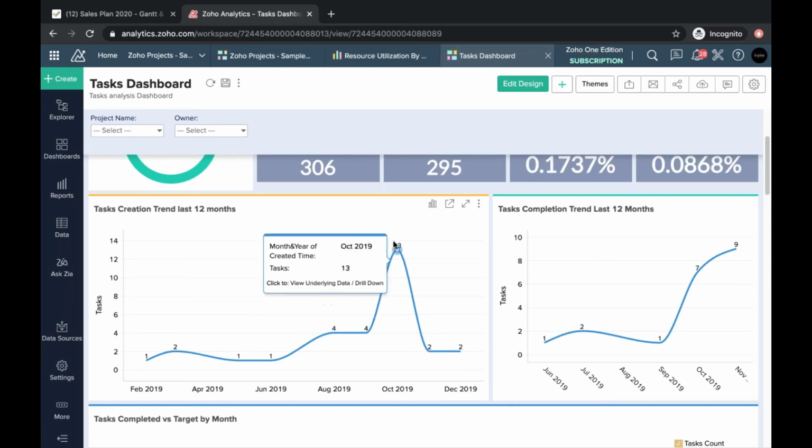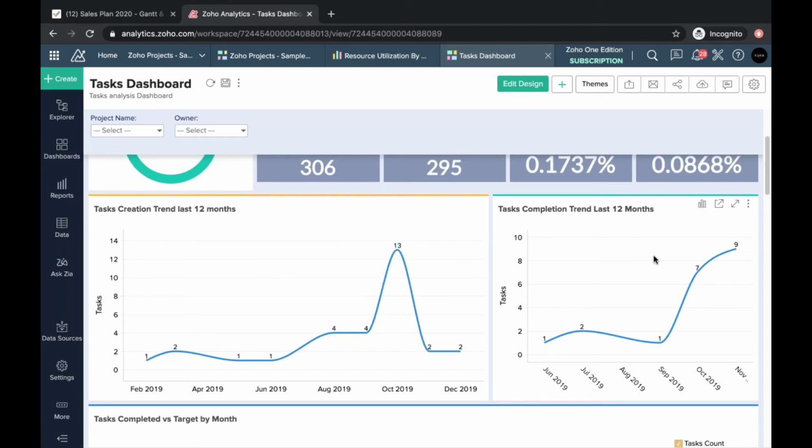So our trend has been, what happened in October? Like right away, I can see the trend is there's a reason to maybe dive deeper into that. Maybe I can then break that down by owner, break it down by project, or break it down by day of the month, because it's all in October.